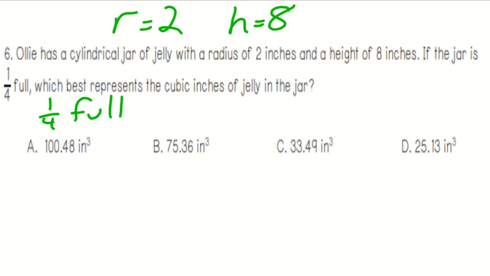Everybody okay there? When it's 1/4 full, or any fraction full, on the calculator, the way that looks is times the numerator, divide by the denominator. So you take whatever you got for the volume, in this case, times 1 divided by 4. And that's given us, they rounded a little differently. We got 25.12 with how we rounded. They got 25.13.